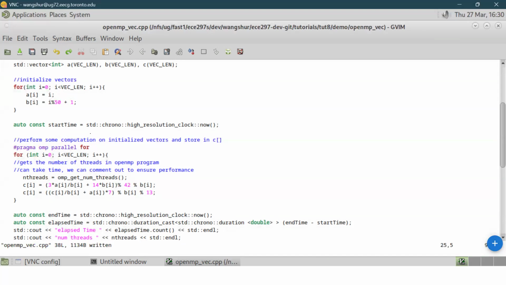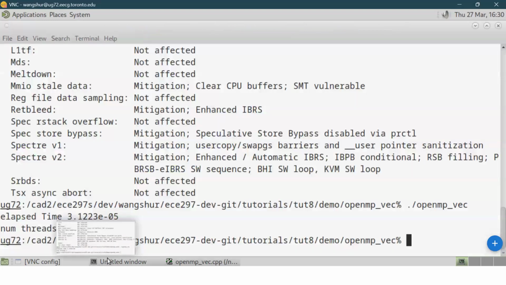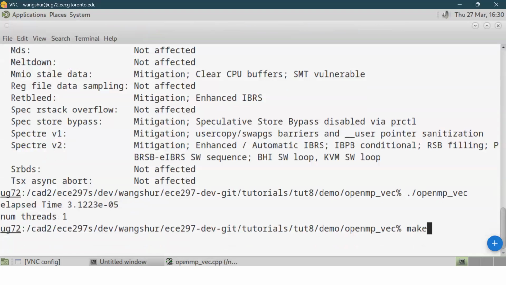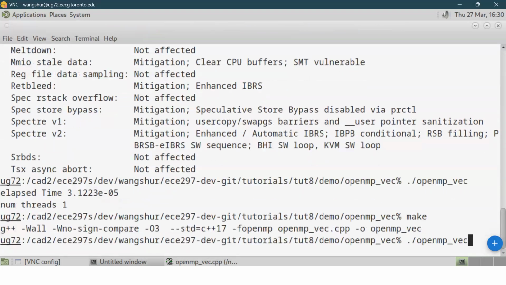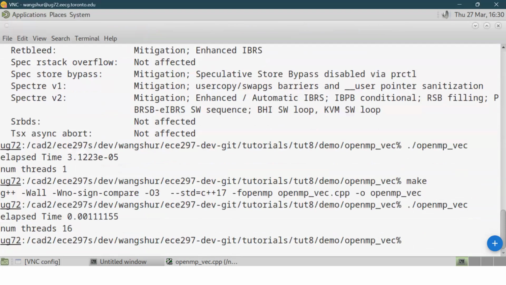Can anyone make a hypothesis on what will happen with this? It's a lot faster. It will just be faster. We make... It got a lot slower.